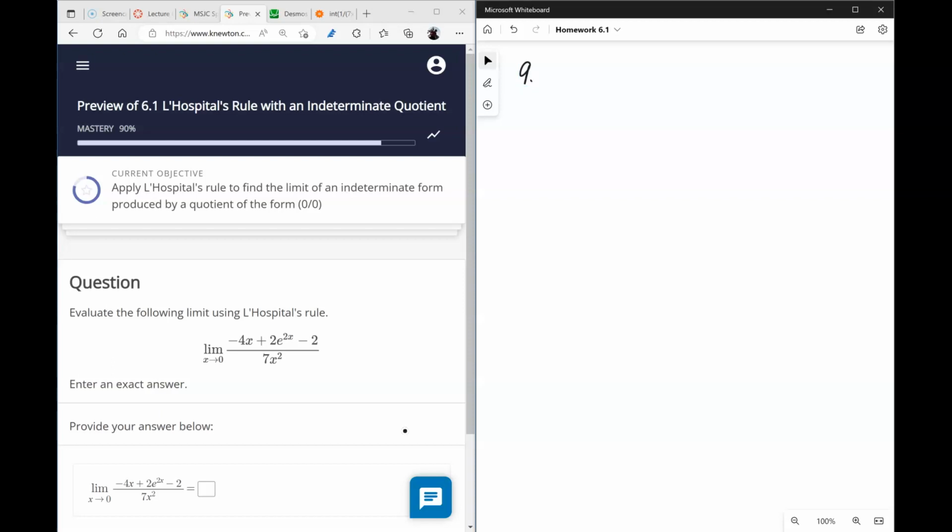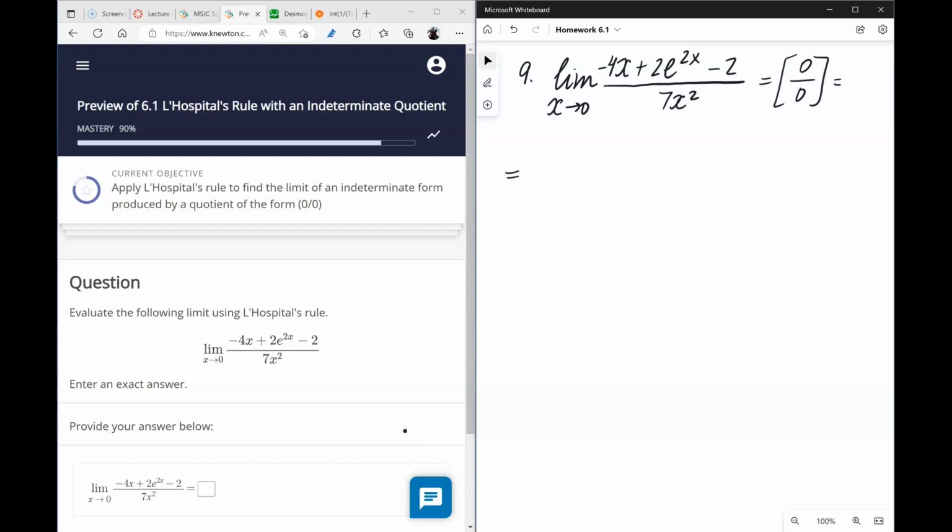And let's do another problem. We've seen a problem like this before, or similar one. Oh, actually not. Let's pay attention here. I guess I should pay attention. X actually goes to 0. Previously we have seen when x is going to infinity, but in this case x goes to 0. So plugging in 0 gives us 0 over 0.